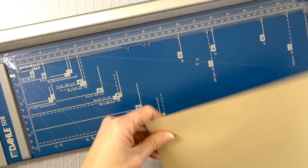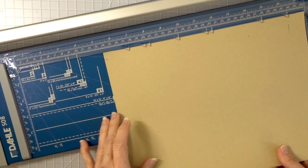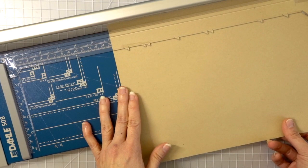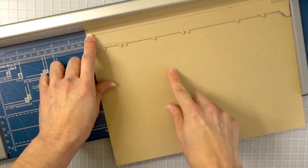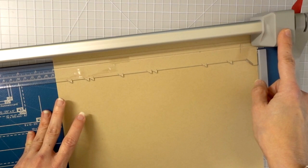Now, I put the lines here on my paper. And so what I'm going to do is just cut this exactly to where I see the lines. Now, I've never used this one before, so I am just going to guess here that I would put this right up against the edge on the trimmer. This trimmer is really fabulous because it goes back and forth both directions. It's capable of cutting up to 7 sheets. So if I wanted to pre-cut a bunch of these sheets for my coloring pages, I can stick up to 7 sheets in here and it would cut them with very fine precision. It actually has self-sharpening blades in here, and you can go back and forth either direction. And it's made out of German steel.